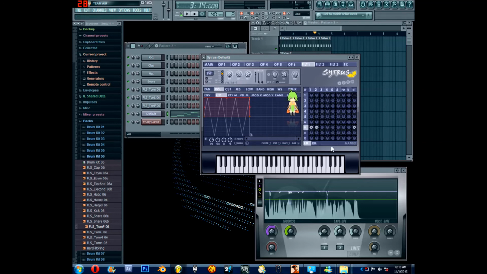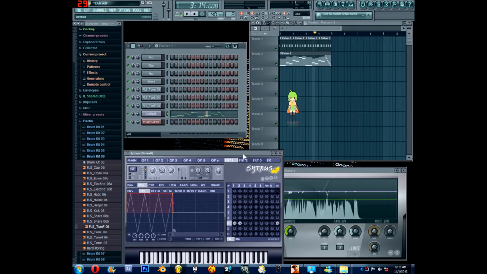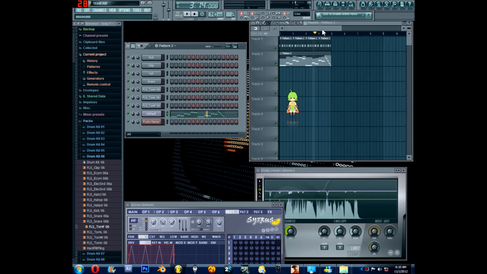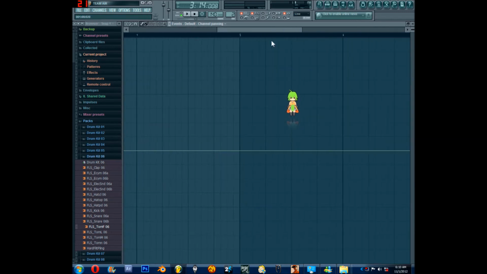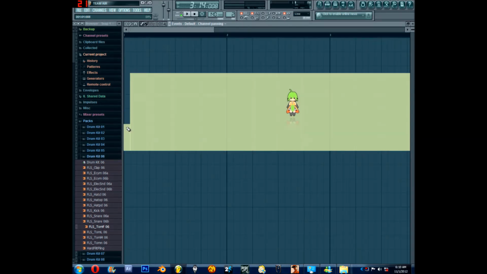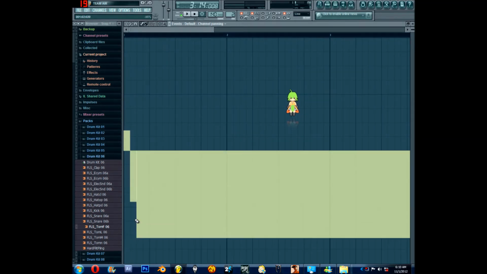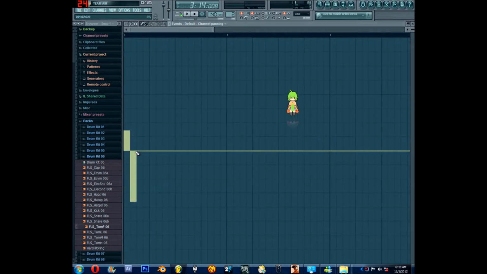So basically now what we're going to do is make the wobble a bit more interesting. Where we're going to go is right here, which is your pan, which is how much in the left or right ear it plays. What we're going to want to do is go to Edit Events, and basically this middle line here is like you go down for one ear and up for the other, and then your middle line is dead middle.